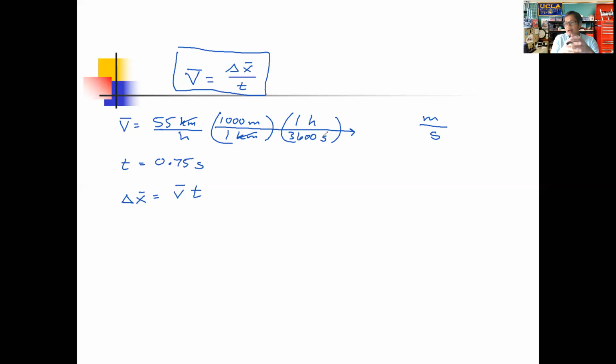Now, if you don't remember that, I think that's a fairly easy number to remember. But if you don't remember that, you can also convert from hours to minutes first and then to seconds. Okay, so again, folks, if you are not familiar with how to do these fairly simple conversions, come by and see me, and then we'll go over it. Okay, so with that said, this ends up being 15.3 meters per second.